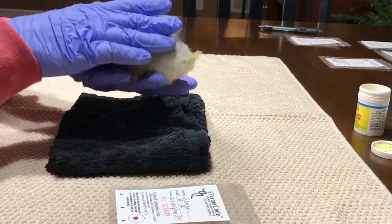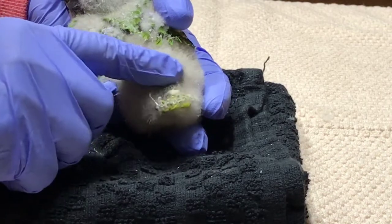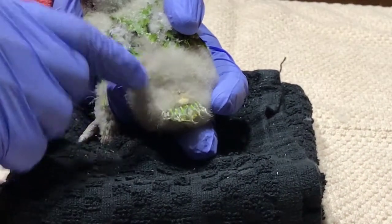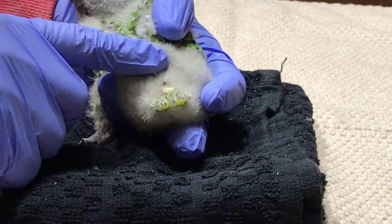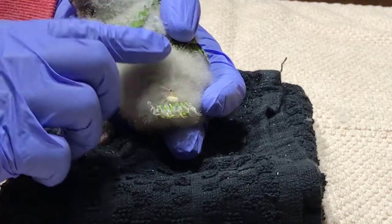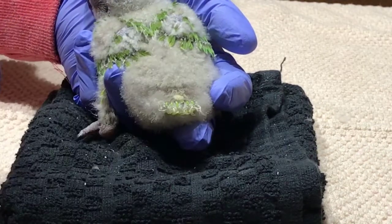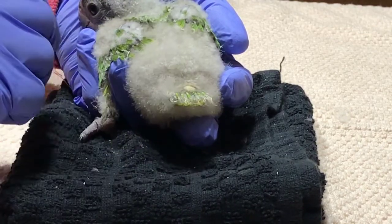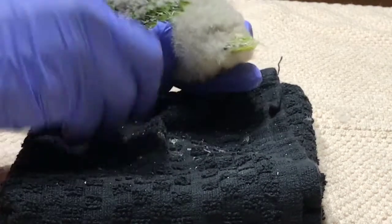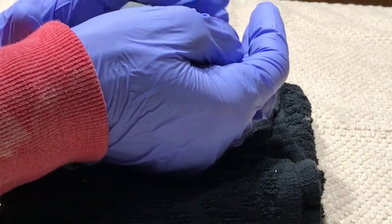Another fun thing I want to show you with this baby is this little feather — this little white thing that looks like a little candle wick right in there. That is super cool — that is like a preening gland. When they are rubbing their beak on it or preening in there, it is releasing essential oils that they need for their feathers all throughout their body. They are just created so amazingly. Scientists also think the preening gland is helpful with breeding, vitamin D absorption, and absorbing sunshine — lots of different beneficial functions.